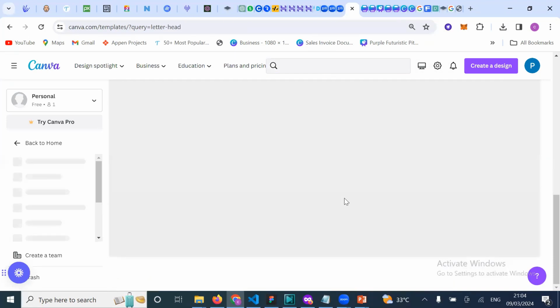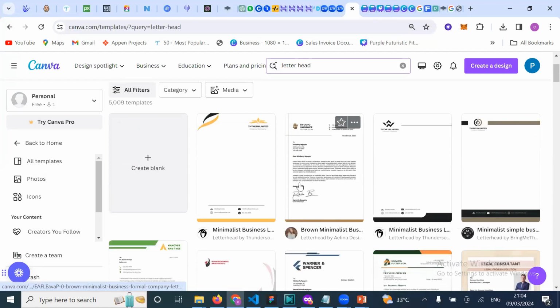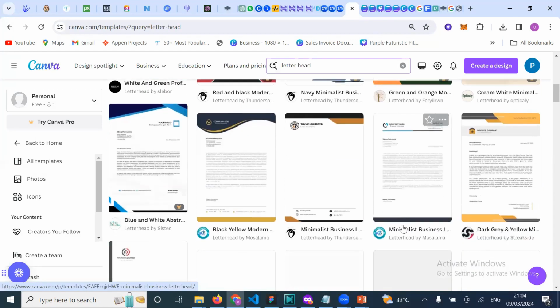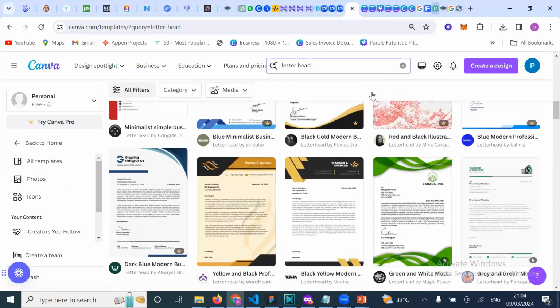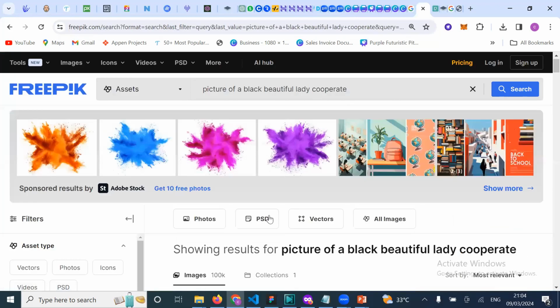So let's check for this. You can see different letterhead designs. Very simple and nice. There are so many things you can search. And also in this Freepik, another good thing, this is majorly for graphic designers. If you are a graphic designer, you can come to Freepik to get inspiration. The difference between Freepik and Canva is that on Freepik, you might not be able to edit. You understand? You can only get inspiration.